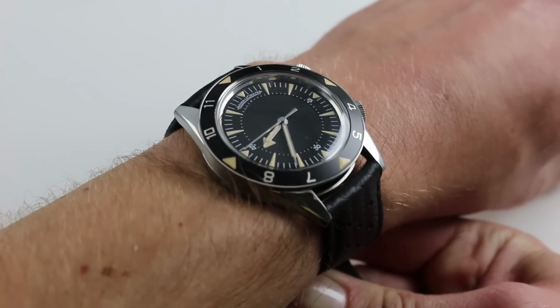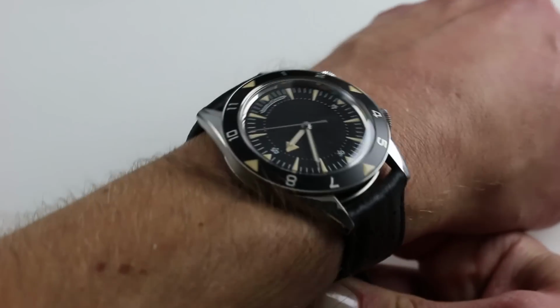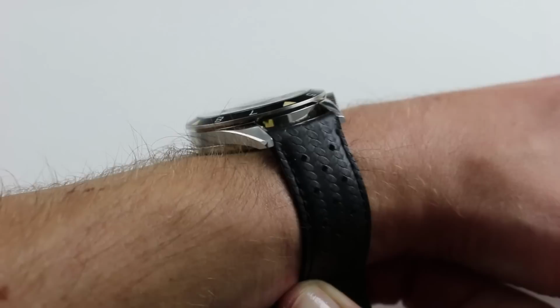Today we're discussing the Jaeger-LeCoultre Tribute to Deep Sea European Dial Special Edition. You can see this one of 959 piece limited edition and purchase it on our website.